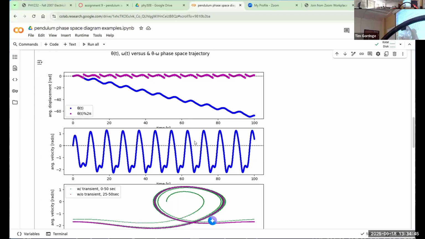The pendulum is walking its way away from 0 radians to 60 radians because it's looping the loop multiple times in the negative theta direction. So we've created that situation by having the driving force not in phase, not at the same frequency as the natural frequency of the pendulum.